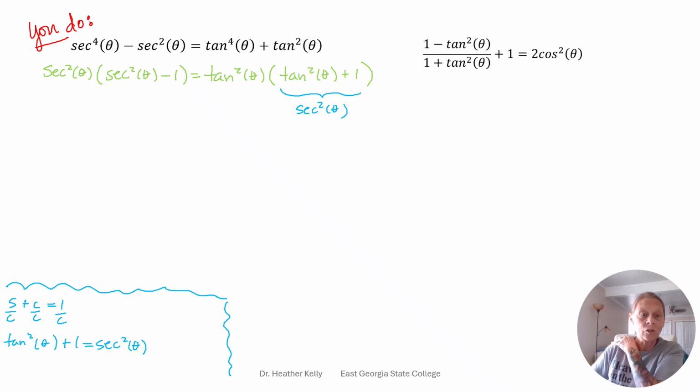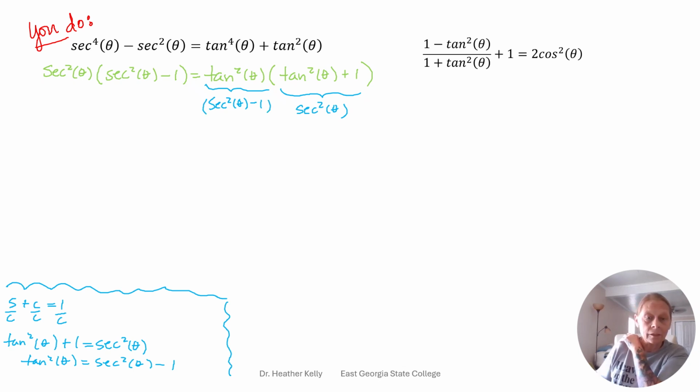Okay, and tan squared theta itself, come down here and solve this for tan squared theta. And again, there's a whole bunch of different ways you could see this problem. You may have worked it a different way, and that's okay, but that is true as well. So I'm going to replace this guy with secant squared theta minus 1. And so now you can see that these guys are equal.